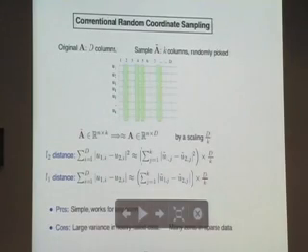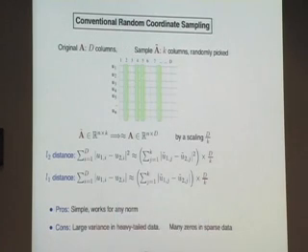So this is what I call traditional or conventional methods for sampling. If you have a huge data matrix and the goal is to compute the distances between the rows, let's randomly pick columns, or randomly pick components. Then use the sample to approximate the original data matrix by simple scaling. You pick k columns out of d, so the scaling factor is d over k. This is a perfectly reasonable way, and often the first trial for sampling.